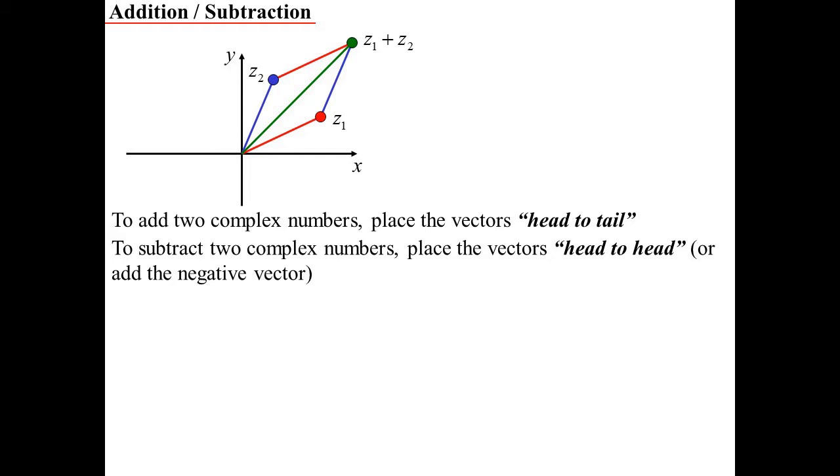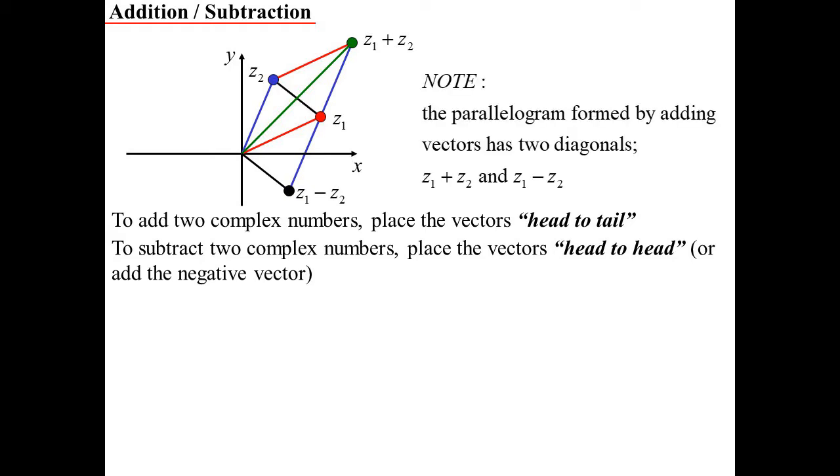Now to subtract, we saw that, well, we add the negative vector. So I'd end up down there, z1 minus z2. So that would be the black vector. Well, that's the position vector. But I can move it, and conveniently, I'll move it there. Head minus tail, z1 minus z2, it's still the same complex number. So all those things we saw when we're looking at vectors, we get that parallelogram. One diagonal is z1 plus z2, the other diagonal is z1 minus z2, or z2 minus z1, depending on the direction of the vector. Now this brings up an interesting point.